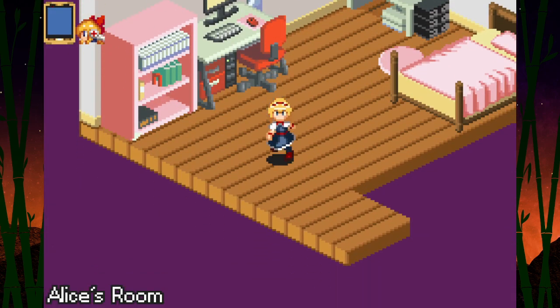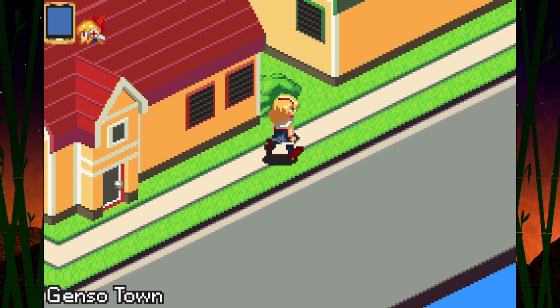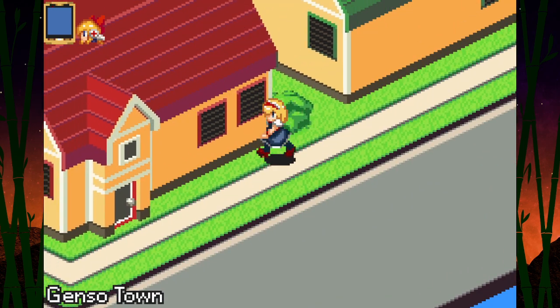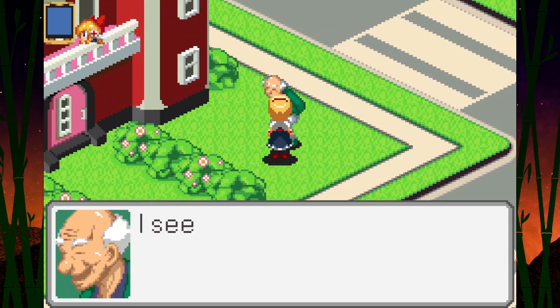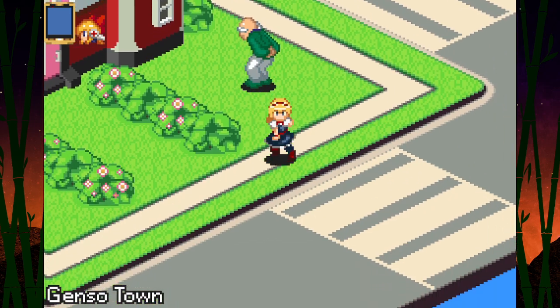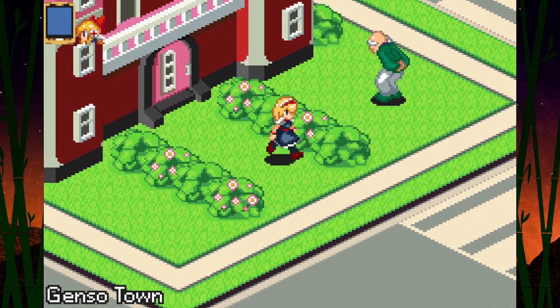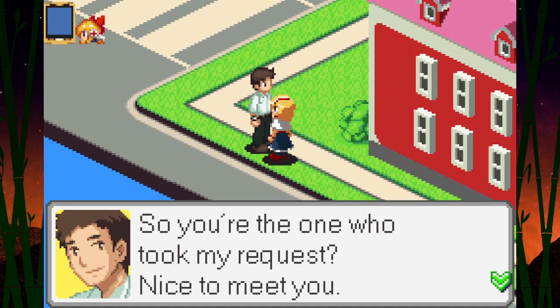Let's go find the Metro Pass. Whoa. What the heck was that? I was deloading. Is it you? I see the mansion every day. No. Amelia's mansion. Near the mansion. You? So you're the one who took my request?